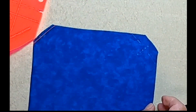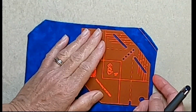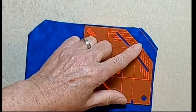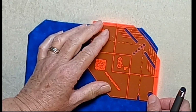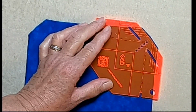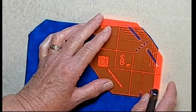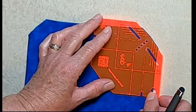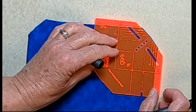I just want to go over one more thing. It's very common to have the side fold and the top fold read at a different number on each corner of the Easy Complete quilt. So make sure you look at the numbers. Don't just assume that because the last fold was about at 3.5 that this fold will be. This fold comes a little closer to 4, and that's okay.